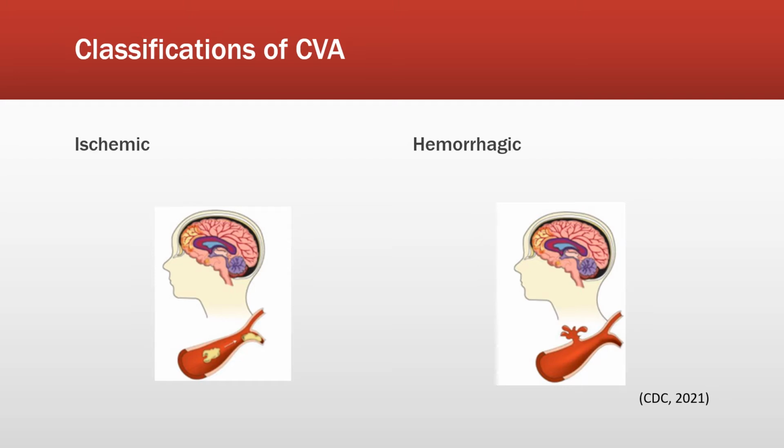The CDC states that a transient ischemic attack, TIA, well, that's a warning sign. That's a mini stroke that we need to take seriously, people, because during a TIA, the blood to the brain is blocked, but it's only blocked for a short period of time, no more than 5 minutes. When a patient has a TIA, it's a warning sign of things to come. 911 should be called immediately because we don't know if the person is suffering a TIA or an IS. The CDC states that more than 1/3 of the people who suffer a TIA don't receive treatment, and they will suffer a major stroke within 1 year.